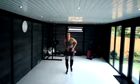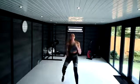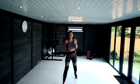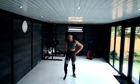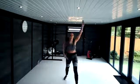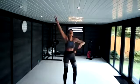Box step. Right and left. Good work. Come on, use those arms. We're having fun, yes? Yeah. Get ready. Reach the arms up. Woo! Come on. That's it. Reach and down. Good work.